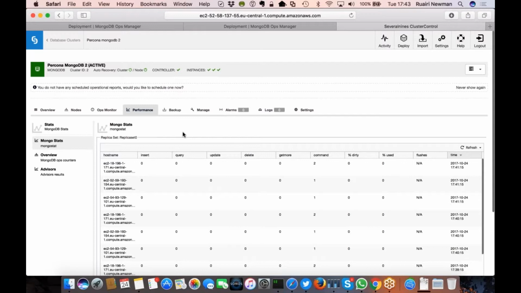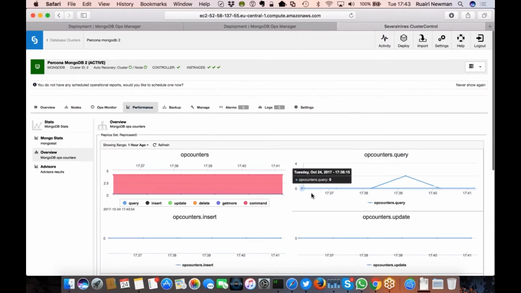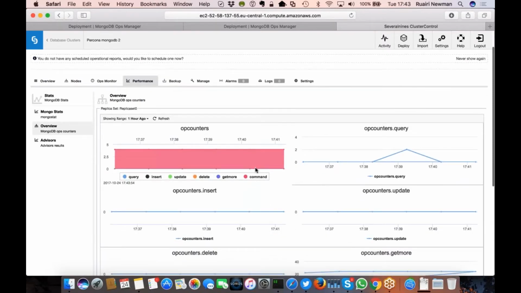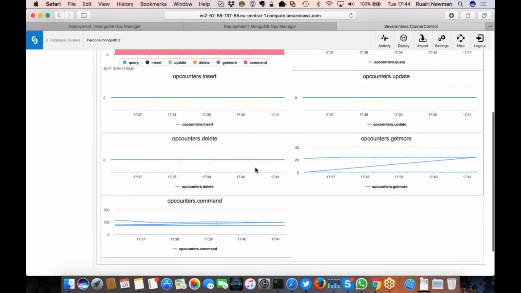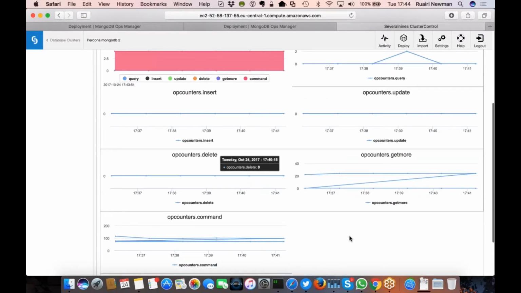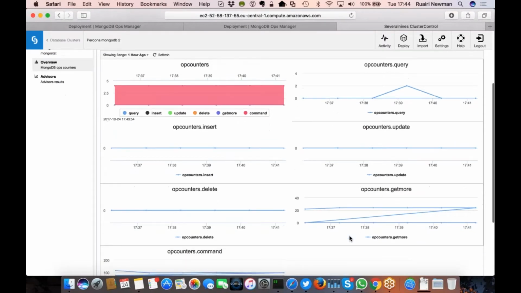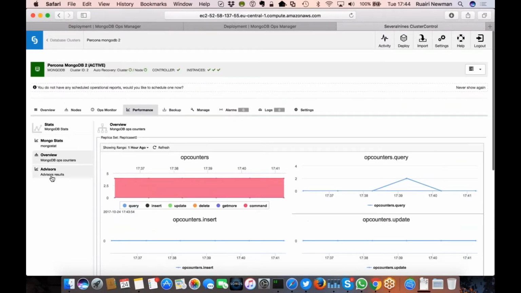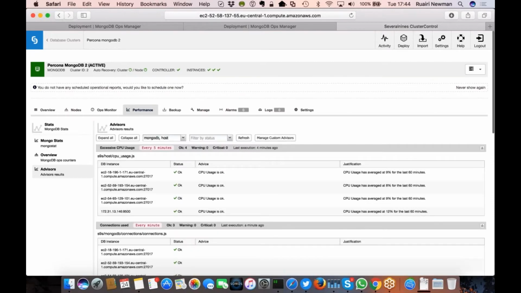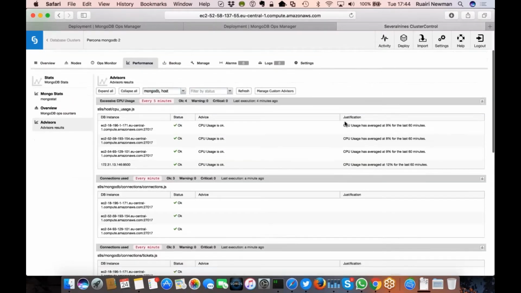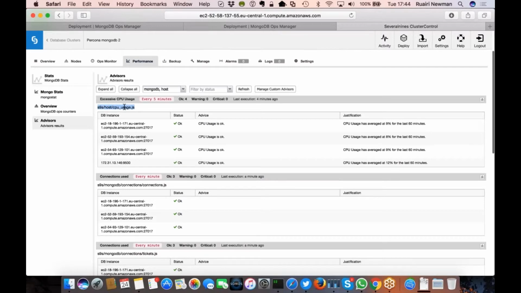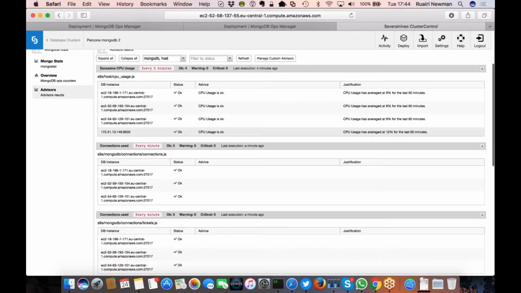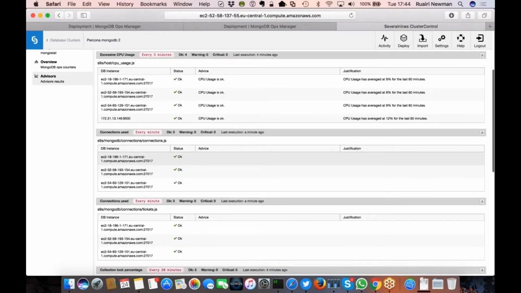Now, performance. So, MongoDB, we're talking about performance. The tool everybody knows, of course, is mongostat. So we have the mongostat output here again straight away. It's the first thing that most administrators will look at when they're trying to see where the load is on their system. We also have here an overview of the ops counters. So it splits out the original default ops counter graph into the individual types of operations. As you can see, there's very little here at the moment because, of course, we're not running anything against the MongoDB server.